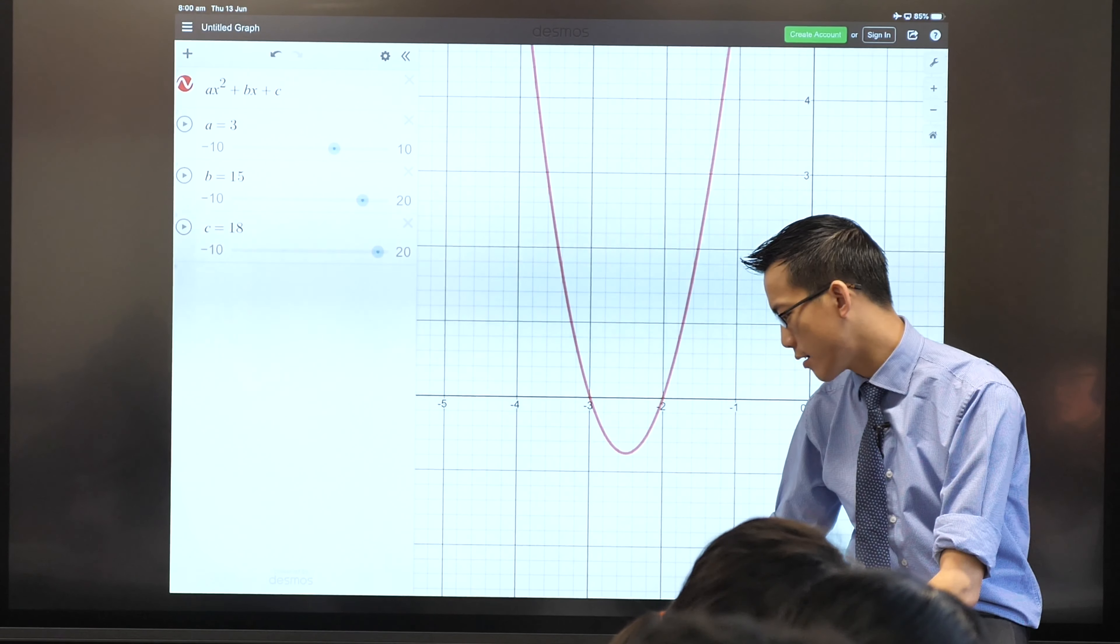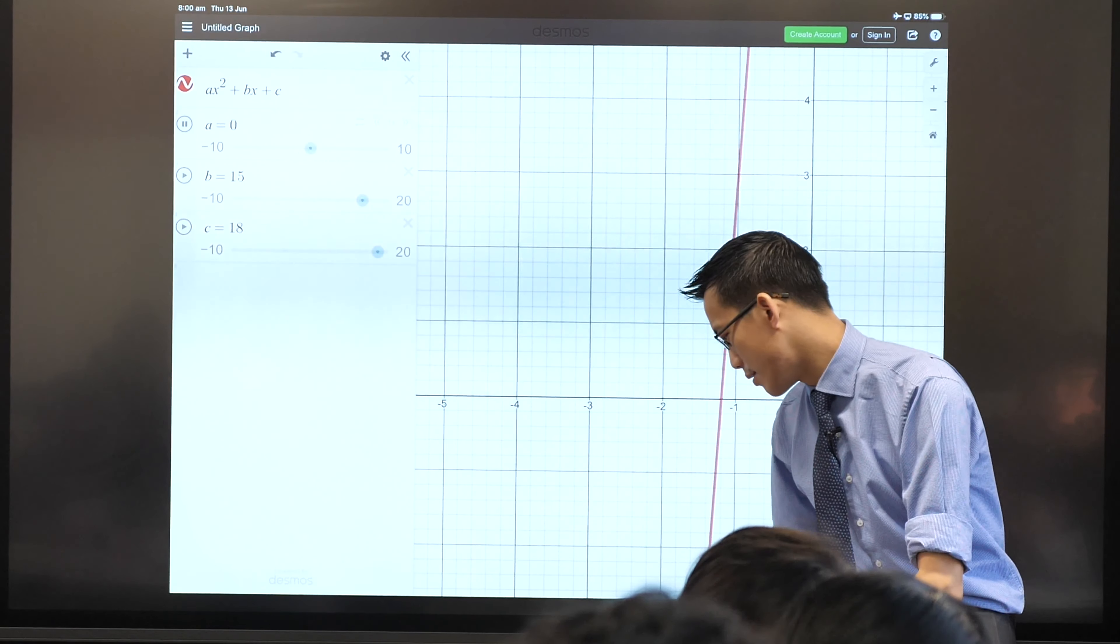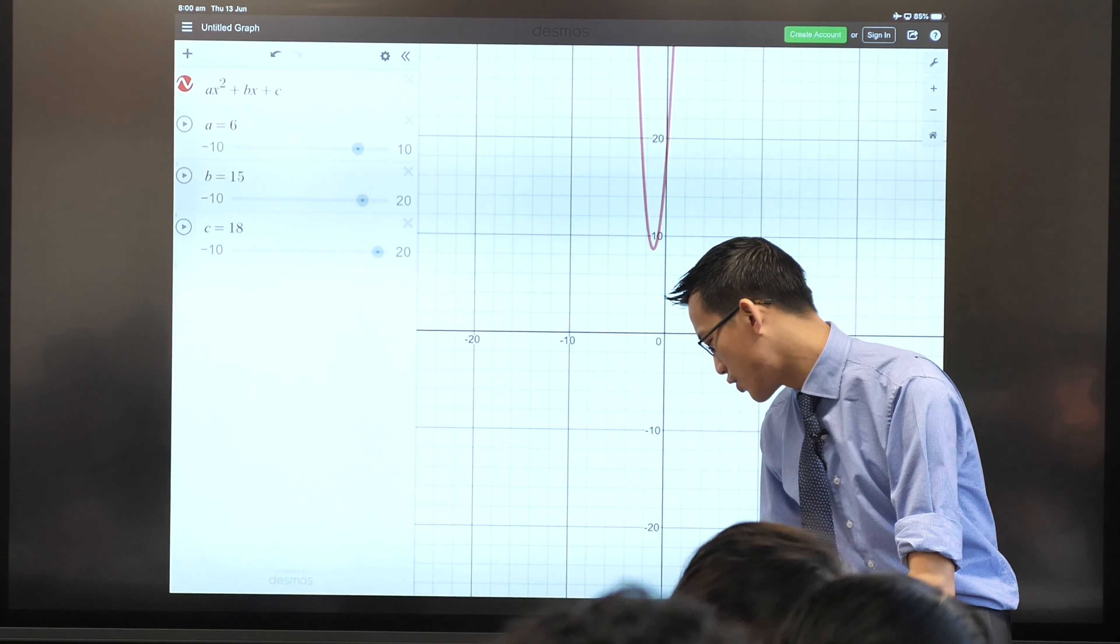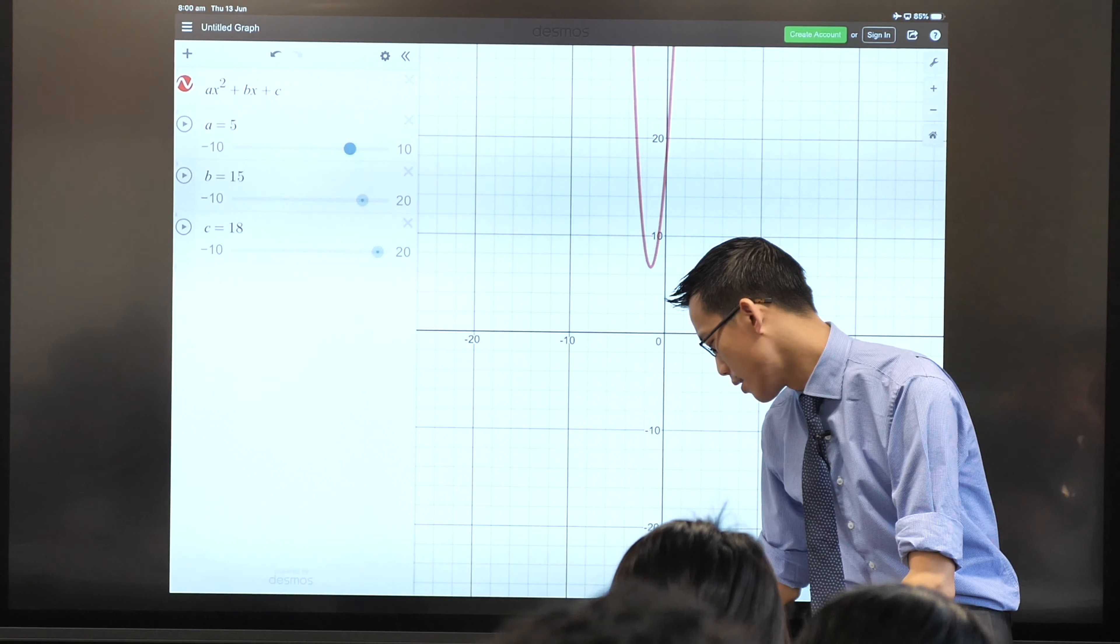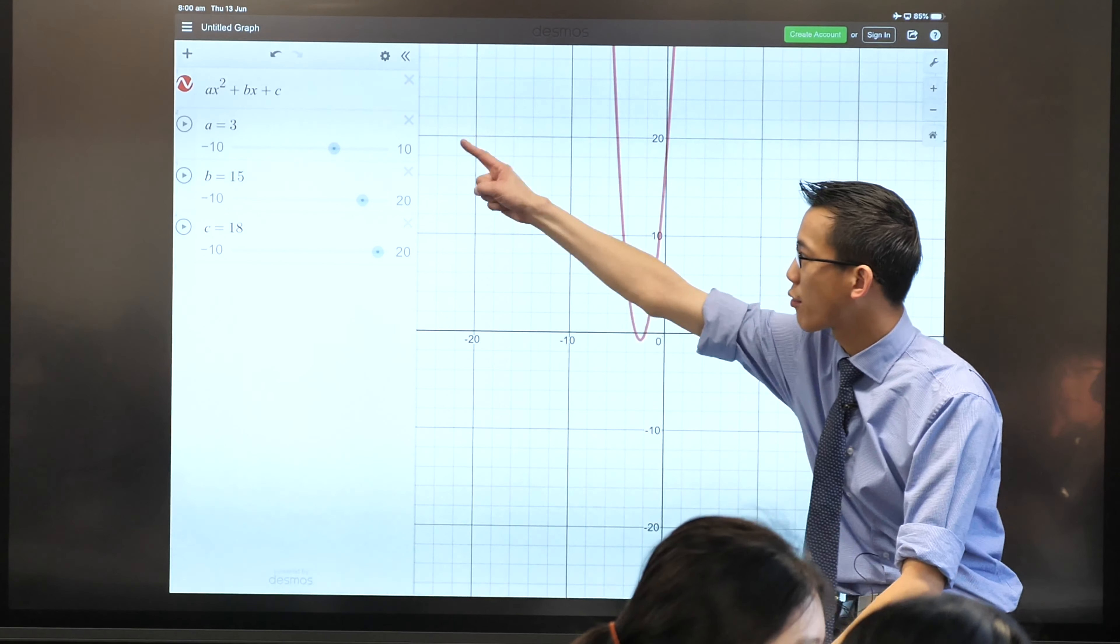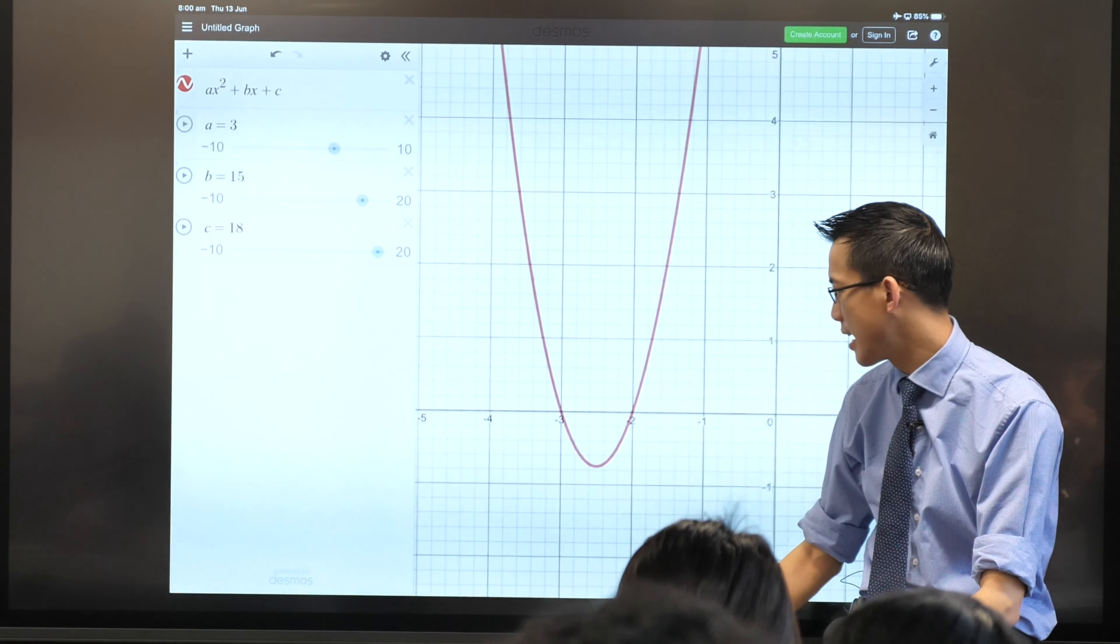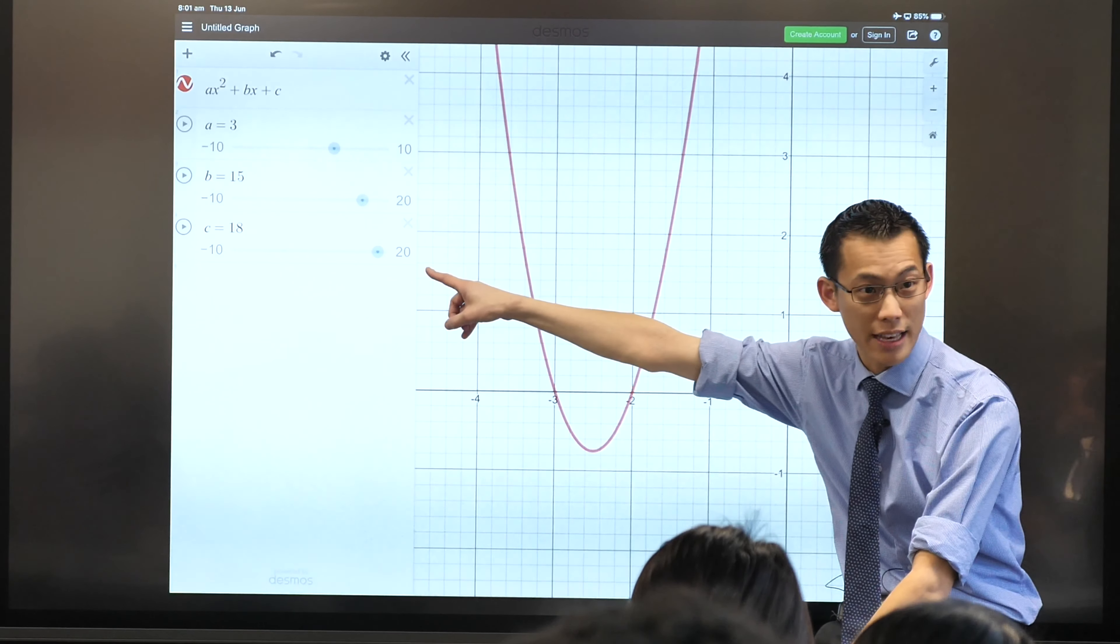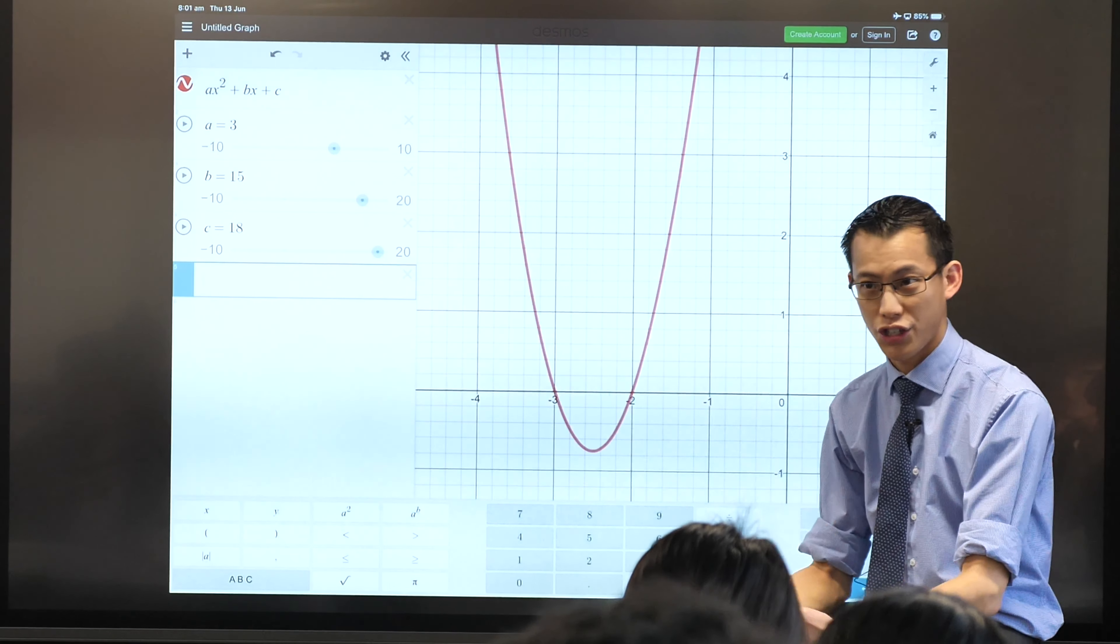Now as we pointed out, have a look at my value of a. Watch what happens as we change that. It's just gone too steep, let me zoom out a little bit. Now as we change this value of a you've got a weird crazy polynomial happening, this crazy quadratic changing places. But interestingly you've got 3, 15 and 18 which are the values we started with. So you can see I've got my negative two and my negative three there. What's great with this is I can actually take these calculations a, b and c which produce this graph, and I can compare them to what we have just determined.